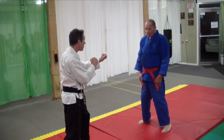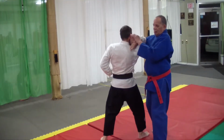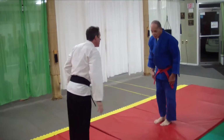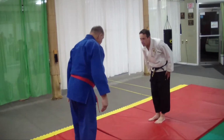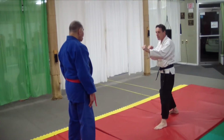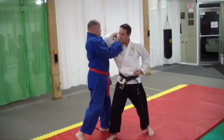This technique, wow, hurts to even look at. So over the shoulder, wrist lock, arm lock, shoulder lock. Painful technique. Inside block, another outside block. Over the shoulder, switch hands, pull and push. Push the head, pull the arm.